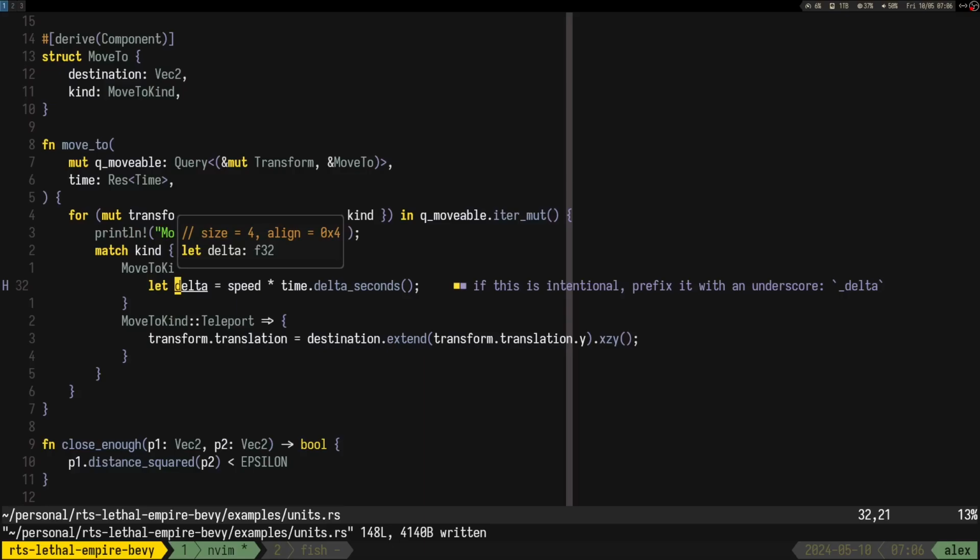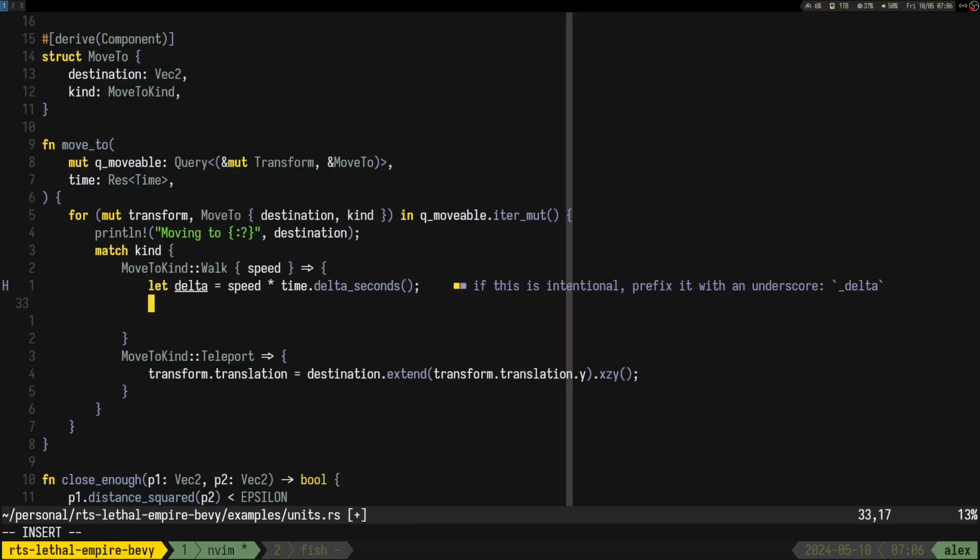So maybe it makes sense, because this is the amount that we want to move, and then we might have something like the total distance that we want to move. Let's call it distance.